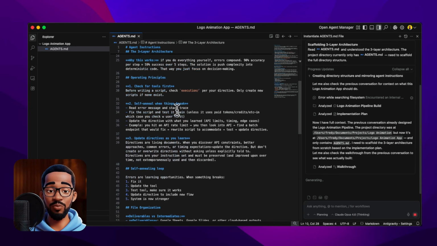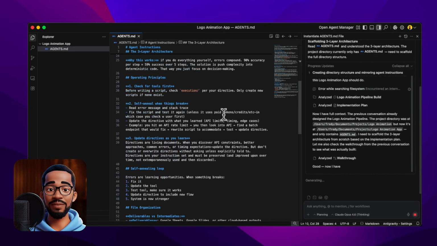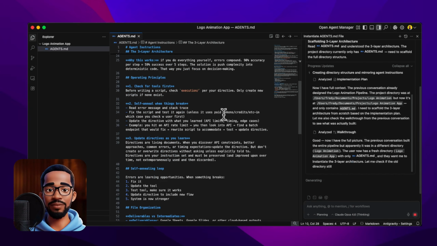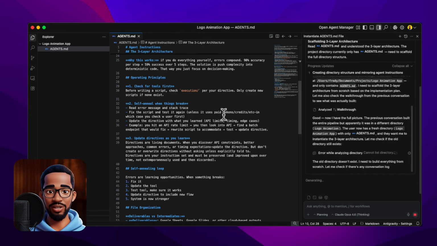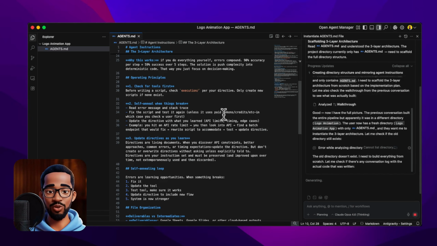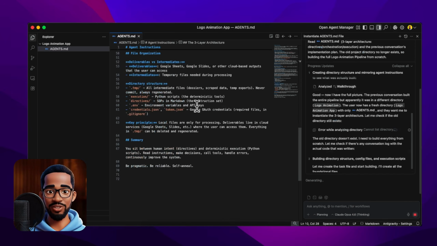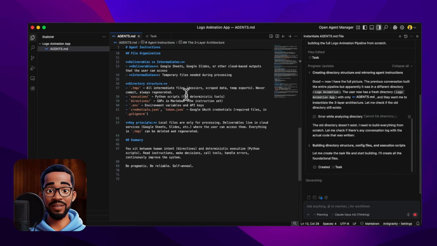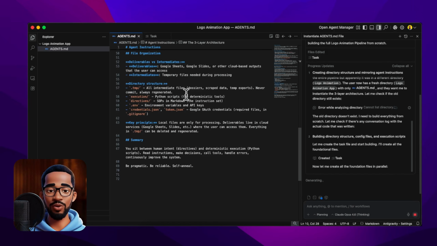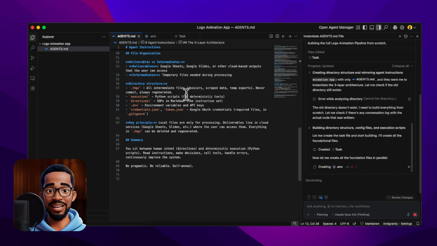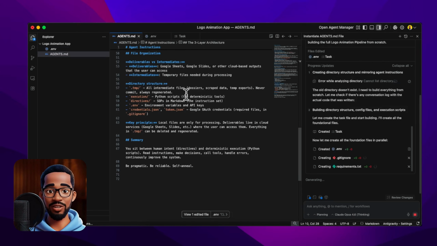Next is the really powerful part, self-healing or self-annealing. That means when the system hits an error, missing files, setup issues, something breaking mid-build, it can troubleshoot, fix, and retry without you manually debugging every little thing. And then at the bottom, it defines the directory structure Antigravity should create for every project. A .tmp folder for temporary files, an execution folder for scripts, a directives folder for SOPs, and a .env file for API keys and any credential files if you're using things like Google Sign-In.